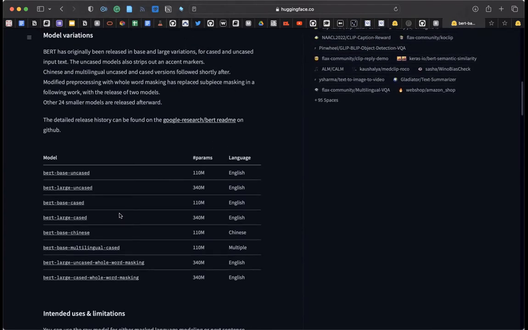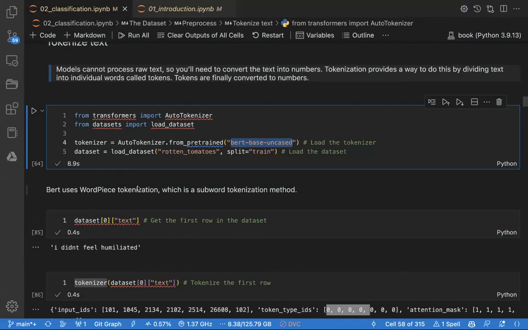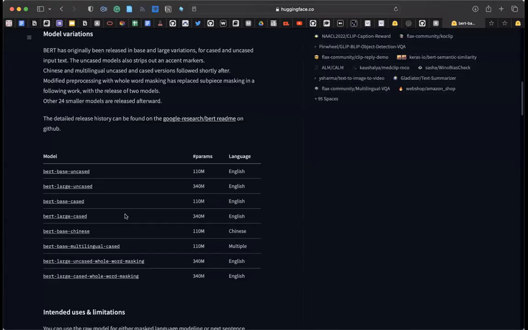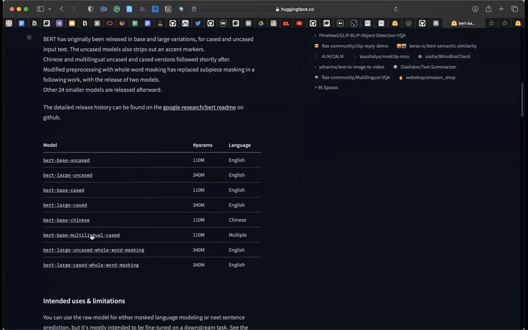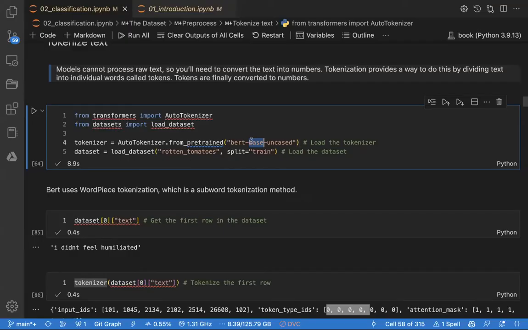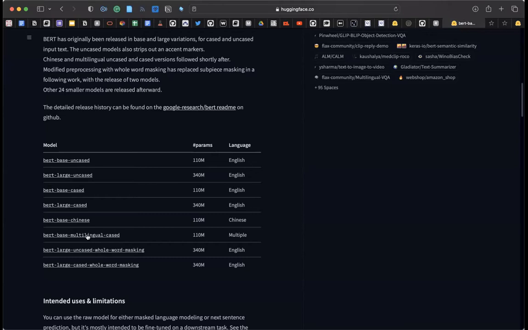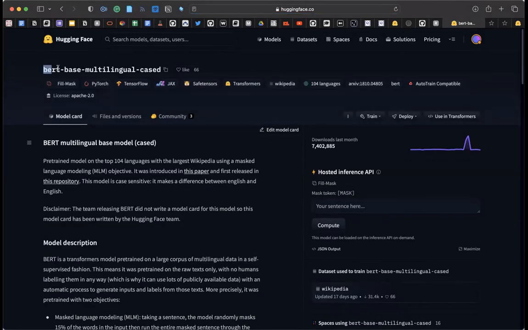So when you load the tokenizer, you should know what you are loading. Here I'm loading BERT base cased. If you are training for Hausa, this means that if I use this one, I'm not using the multilingual BERT. I'm using only the model that understands English, because this BERT base is only English. So if you want to do something related to Hausa or other languages, you need to use BERT base multilingual. So it can understand a lot of other stuff.